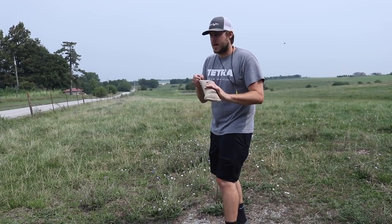So we're gonna start working on more stuff in cover because I've noticed she kind of has a hard time marking in cover. So we're gonna try and work towards getting better at that. But we're gonna move into the pasture and do some lining memories out there where she can't really see the bumper, so she has to really remember where I toss it and where I send her to it. So we'll just go ahead and do one of these.